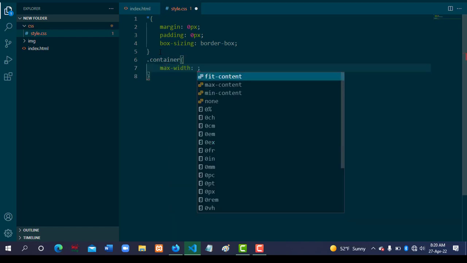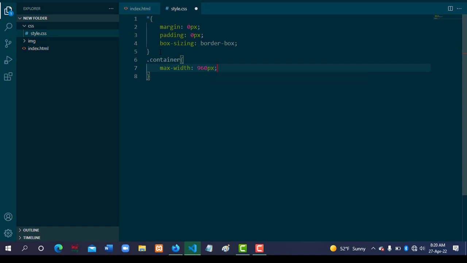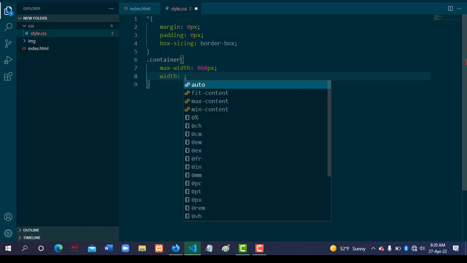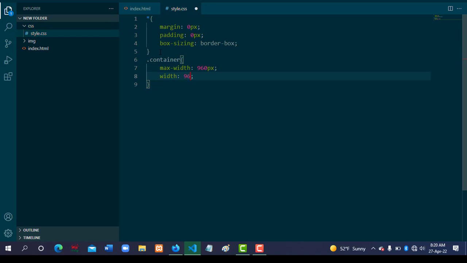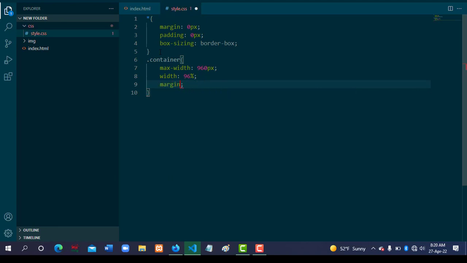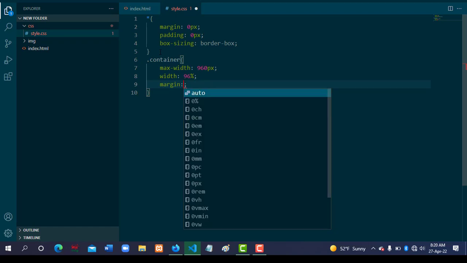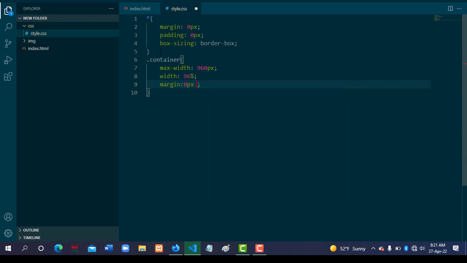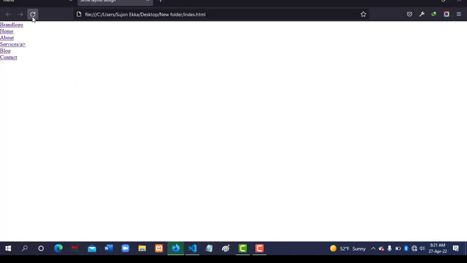Next, width will be 960 pixel and it will be 96%, and margin, sorry, only margin, top and bottom will be 0 pixel and left and right will be auto. That's why the part will be centered. Okay, if we see, we can see the center.